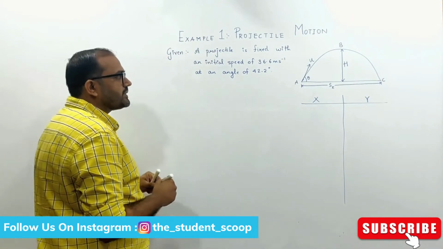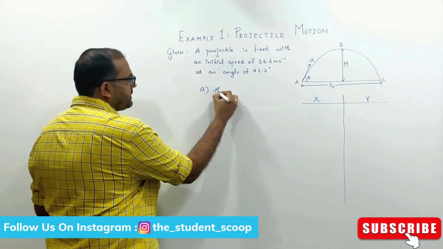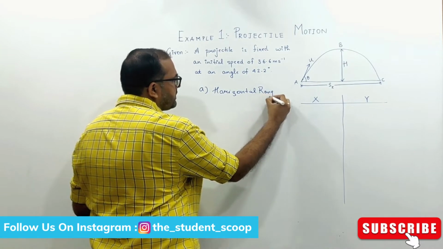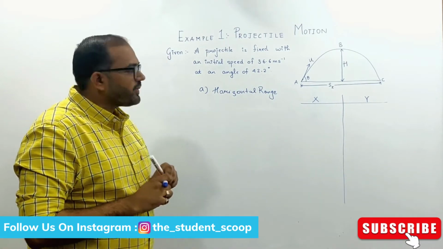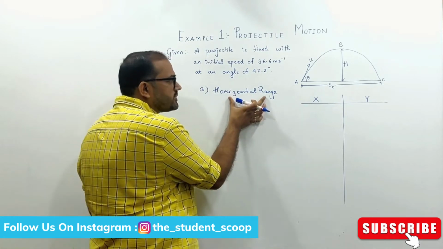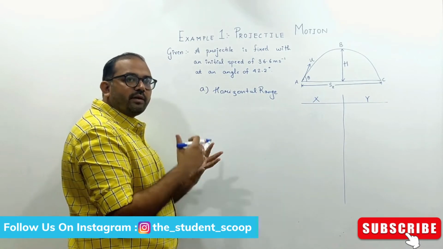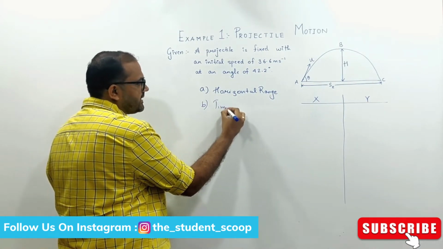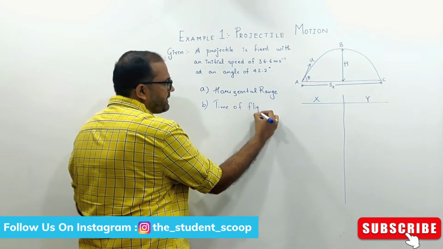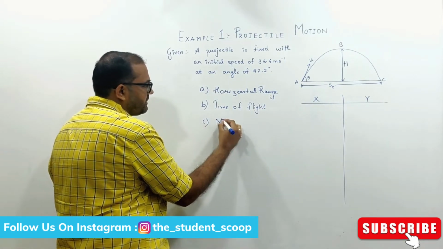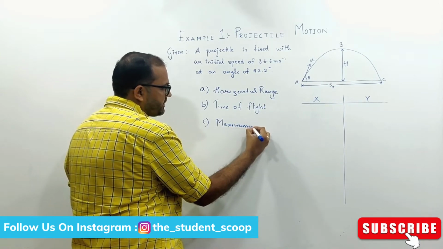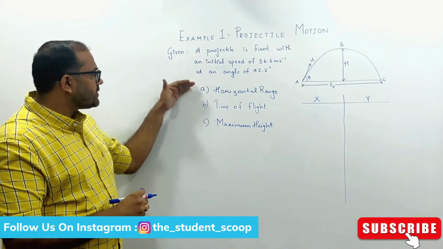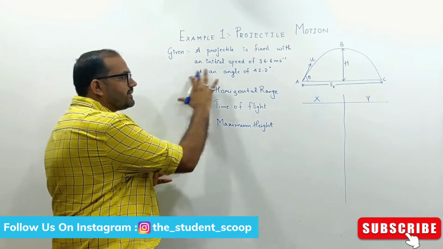Let's start with the first situation and we will try determining the horizontal range. But the question here arises that if you have to determine horizontal range, there may be some other elements that you may have to first find out, and that may help us to find out the different possibilities of this projectile motion situation. So if I say time of flight and if I say the maximum height. Through this example, you will also understand what should be found out in order so that you can find the rest of the information.